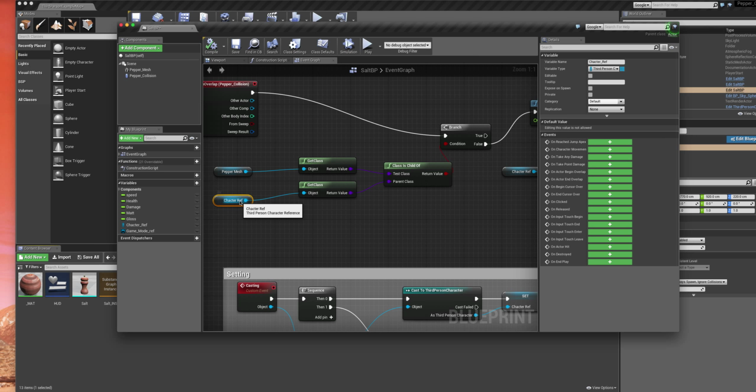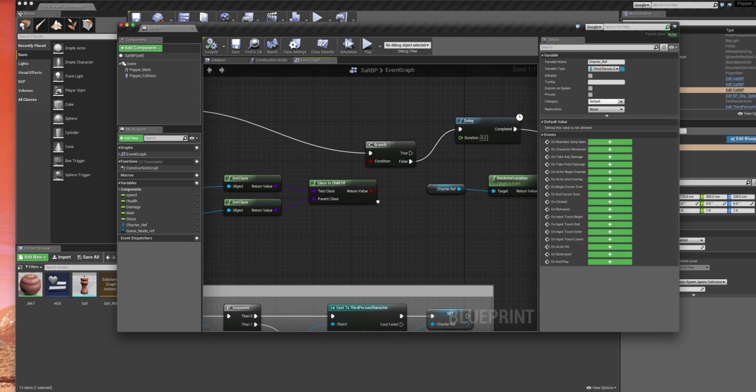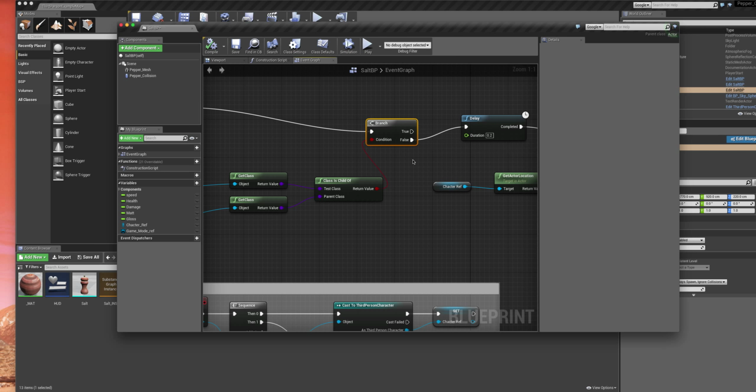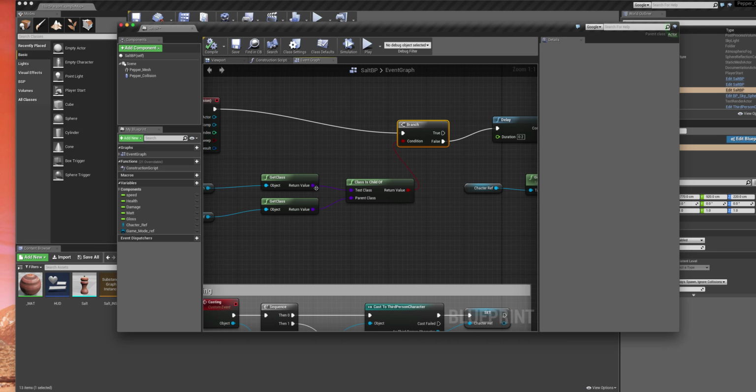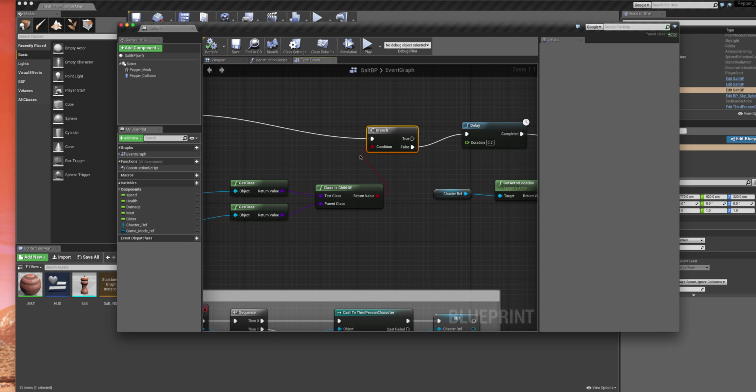If you do it as a character, you say it's true, because what you're now doing is testing if this class is a child of the character. If it's the child of the character, it's true. But if it's not, then we're destroying it.